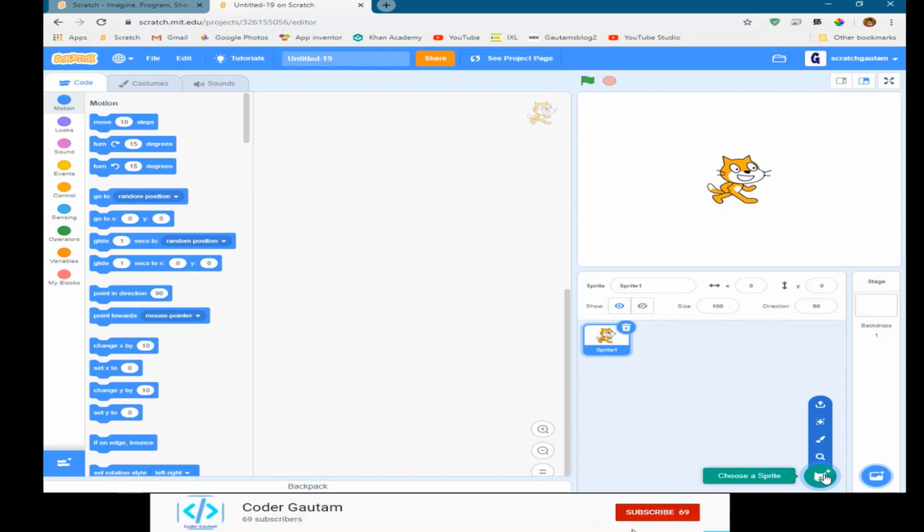It will allow you to choose from a lot of characters that Scratch already has, or it will allow you to create your own. Let's choose one that Scratch already has by clicking on this Choose a Sprite button.